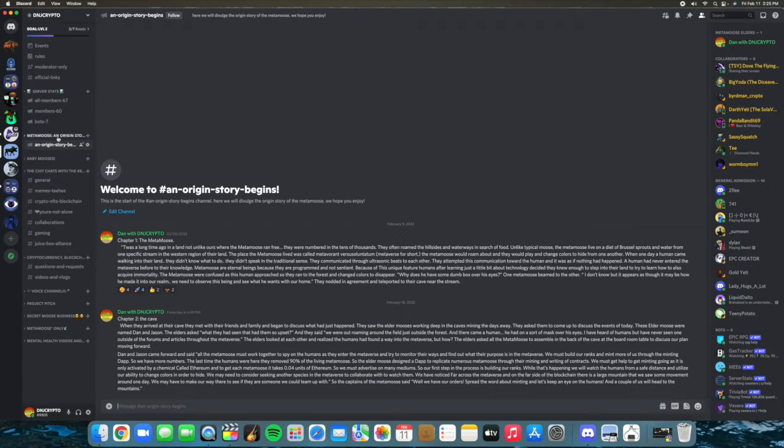And so this is where it gets a little overwhelming to people because there is a lot of stuff on the screen right now. Over here on the right, you will see a lot of different people's names. Biggest thing to keep in mind is this green circle right here means they are online. This cell phone looking thing means they're online on their cell phone. The moon means they're idle, as it says there, and if you get confused, just hover over it. And you can actually, it's a little bit more of an advanced thing, and we might go over this in more detail in a later video.